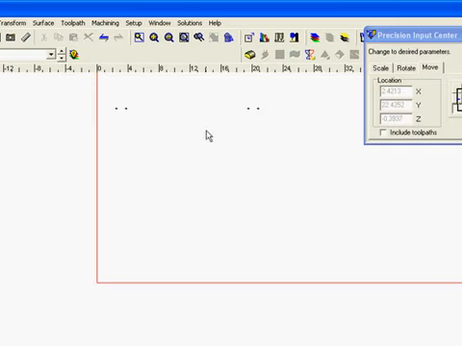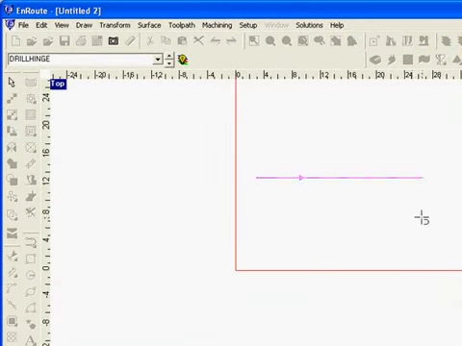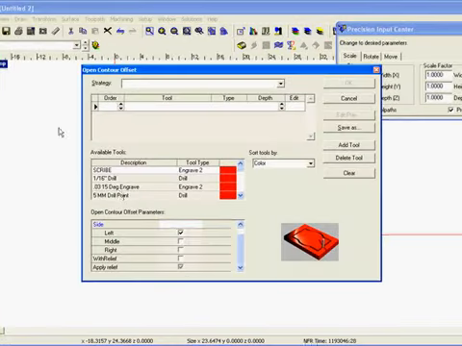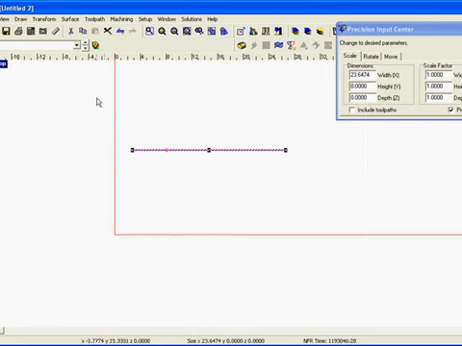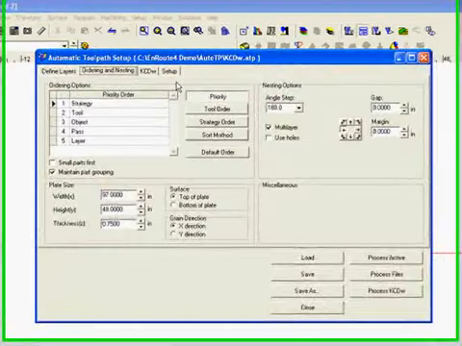Okay, now we have all the types of toolpaths we want. And if you're using open contours for doing rabbets, then you can come here and create an object that's an open contour, and then create an open contour offset to the right, left, or middle, and use that as well. And any type of toolpath that you need to use is what you create a save strategy for. All right, so now we're ready to begin the process of setting everything up.